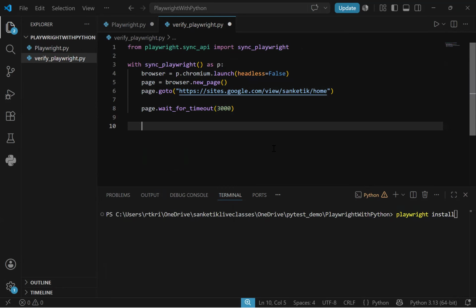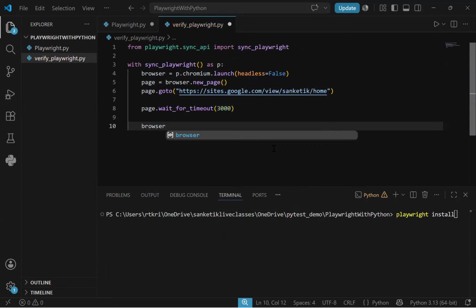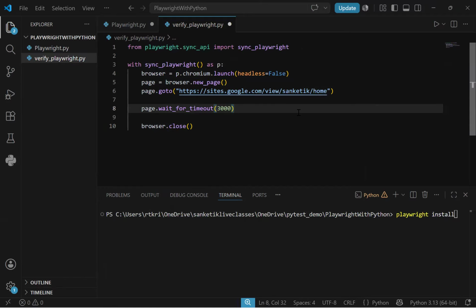Next, browser.close. Okay, so now we just need to run the program, then we can go for the other things.